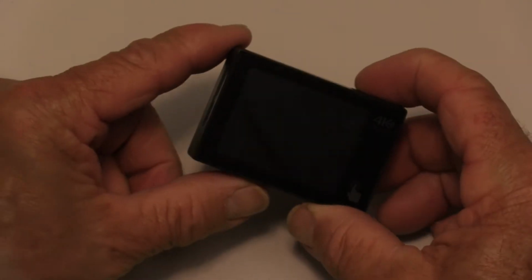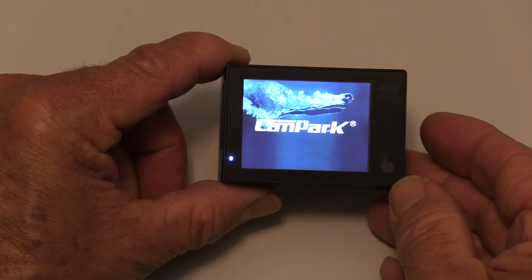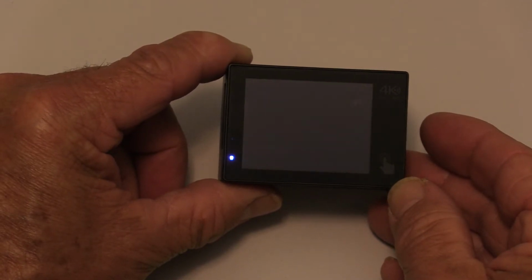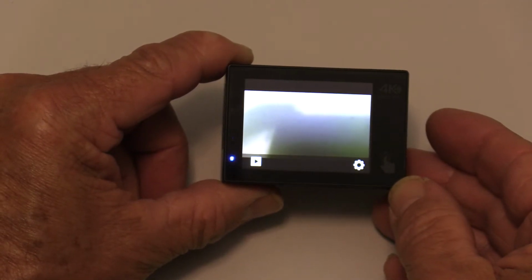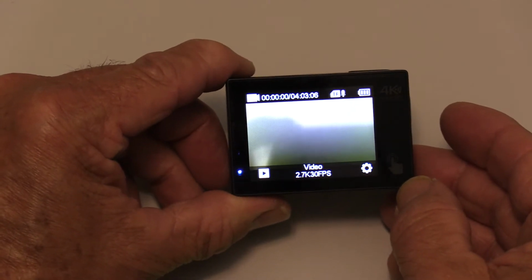Now I'm just going to push and hold the power button for a second, and then your little splash screen, there you go, Campark, pops up, and then a second later it boots up, and there is your screen. It is a touch screen.